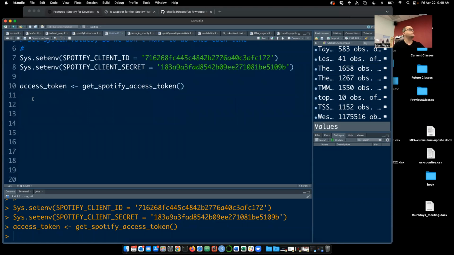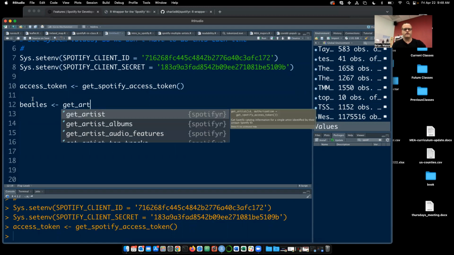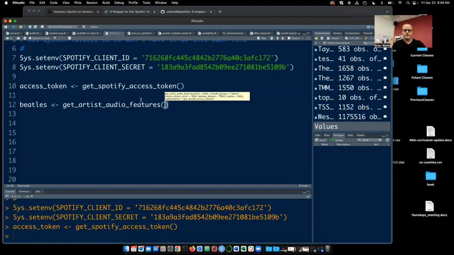So let's try, again, I'm just going to stick with the same stuff they have on the GitHub page. That's kind of like a how-to. I think it's going to be get artist audio features. Yeah. And then in here, I'll type in the Beatles. Just about everything is lowercase. You don't have to capitalize stuff when you're looking it up. Sometimes you'll get an error if you type in something like a confusing band name. I usually use the example of Panic at the Disco because they have an exclamation point. So you just got to try a few different things. Sometimes I look at the Spotify page and see what the URL is in the address bar. This will work fine.